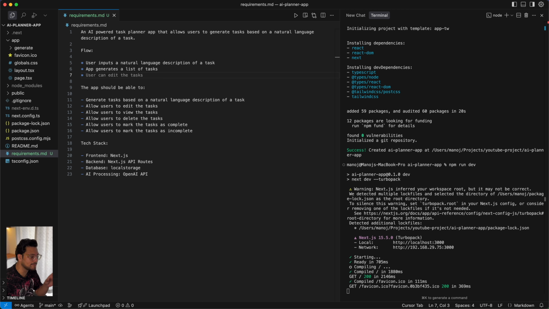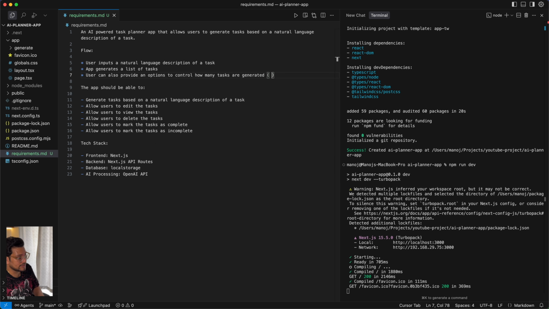Also, the user can provide another option to control how many tasks are generated.